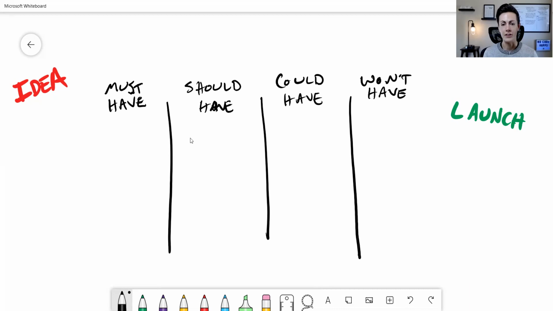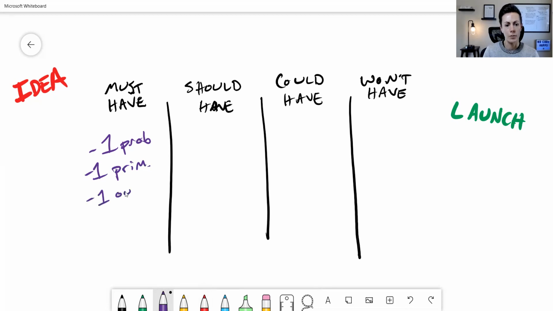A must-have feature is something you must have in your app in order for the core functionality to work. Now, I want to be very clear that when you are starting with your app, you are focusing on one problem for one primary user and one outcome.